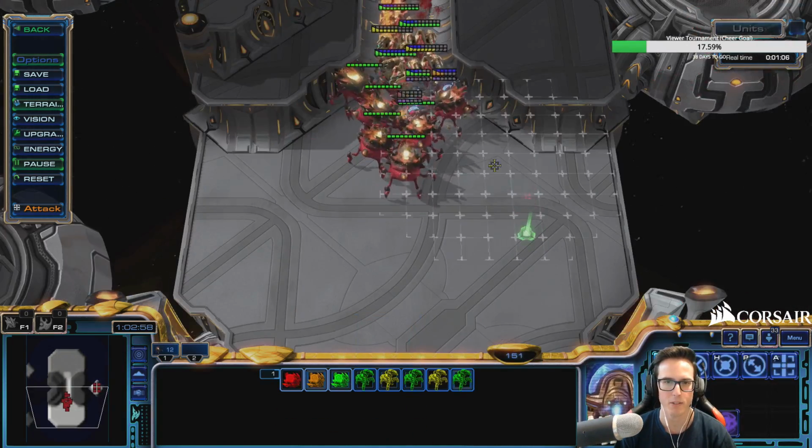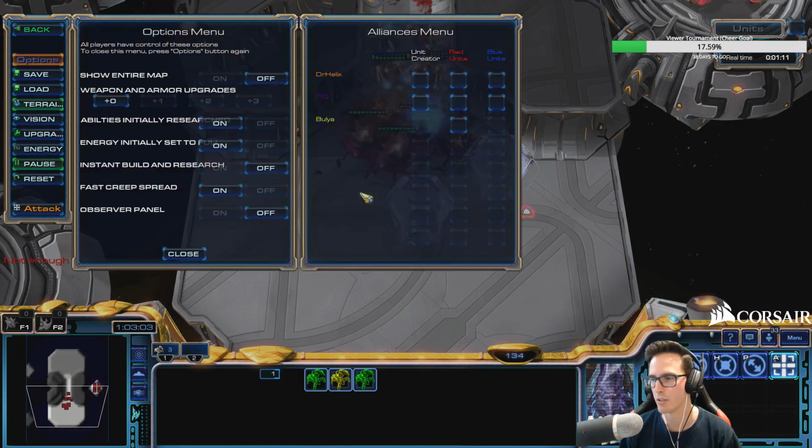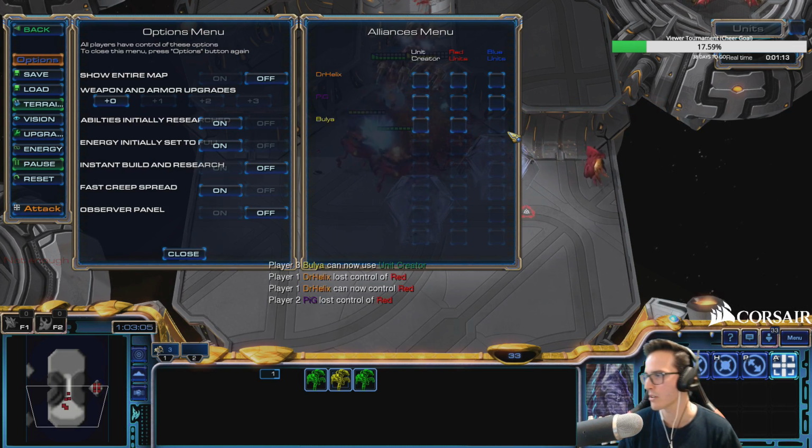Oh, I've got control of the Ravagers. That's why I can't force field. It was selecting them when I boxed. Oh yeah, sorry. Normally you don't have control over your opponent's units.